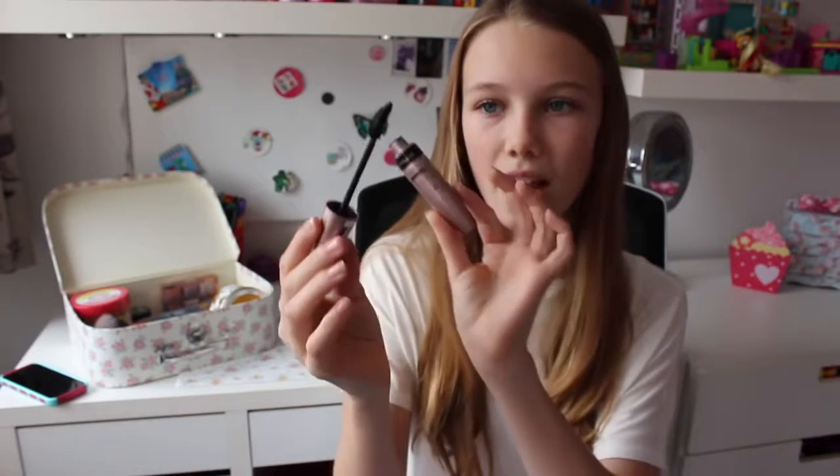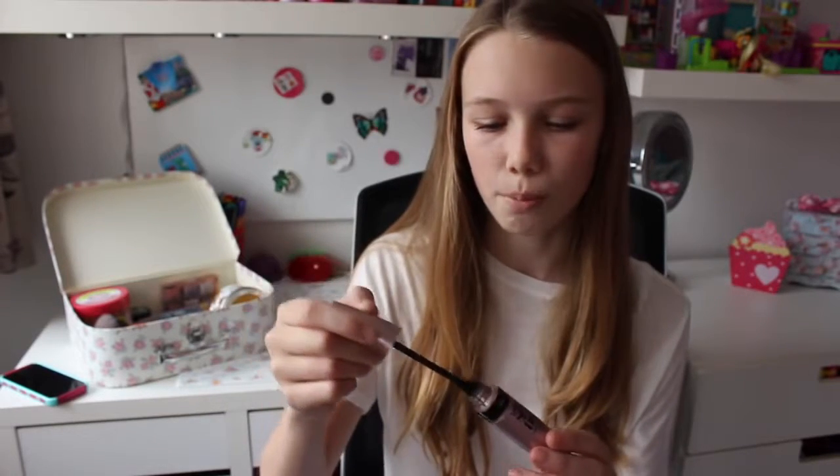I could talk about this all day — it's the Lash Sensational Mascara by Maybelline, and I'm actually wearing it today. This is literally the only makeup I'm wearing and it's got an amazing curved brush. Loads of people have been going on about this and I've just been like, yes, I get you. This is an amazing mascara. I decided to splash out and get it — it's about £8 which I never normally spend on mascara, tops £3 usually. But it makes your lashes look super fluttery and natural, it doesn't clump, and I will definitely be repurchasing.